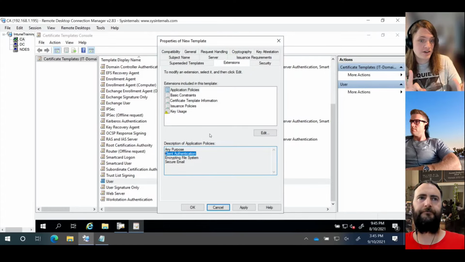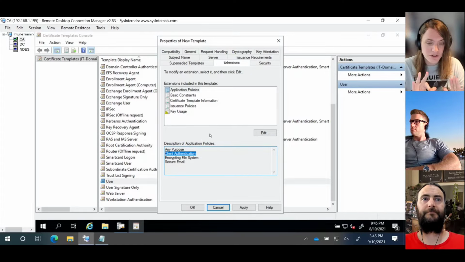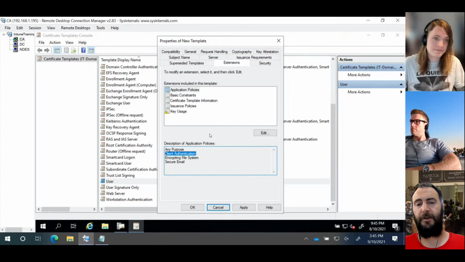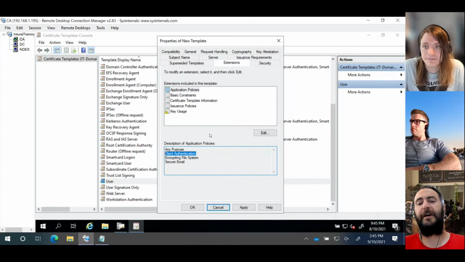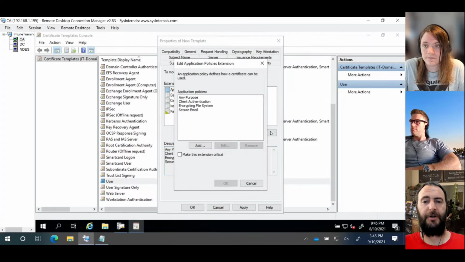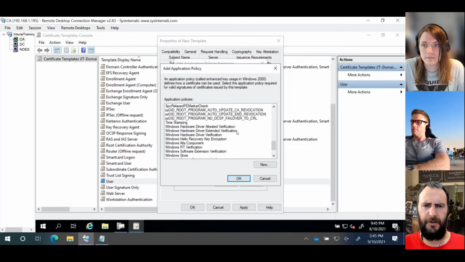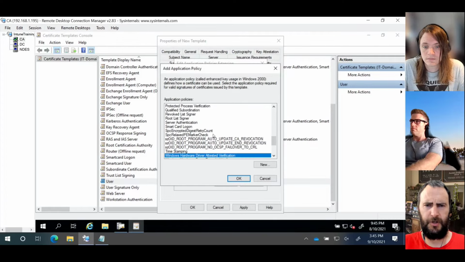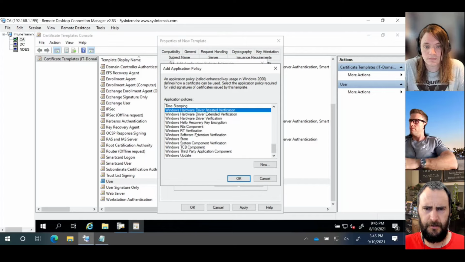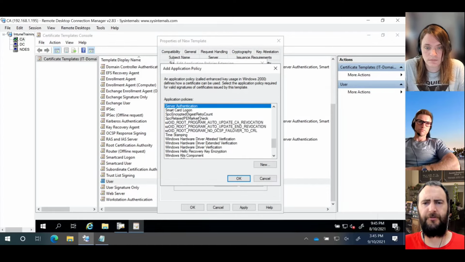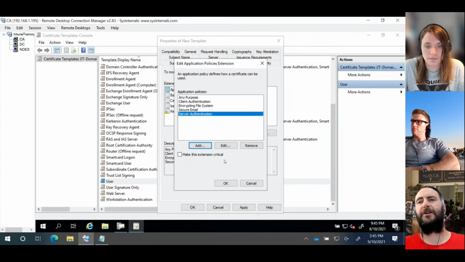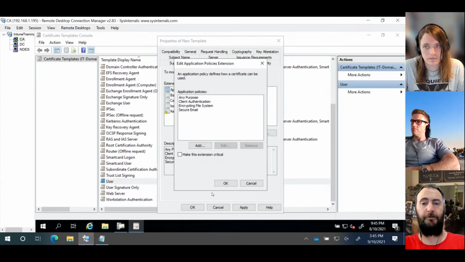So security guys that are freaking out that we just selected any purpose, don't worry. The only thing you actually need is client authentication. Correct. And the thing to note on that, and this is what Nick was referring to earlier, is we could go here and add, and if we go and add workstation, I think it is, or is it server? Server authentication. Yeah. Server authentication gives you computer level authentication as well. Yeah. But again, you then have to have that in your list of attributes when you create the profile.